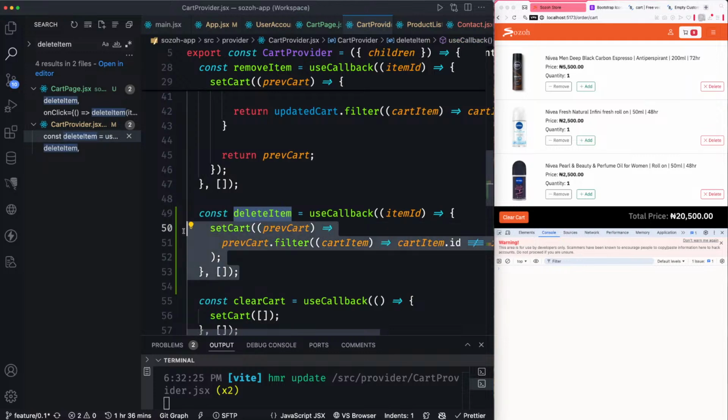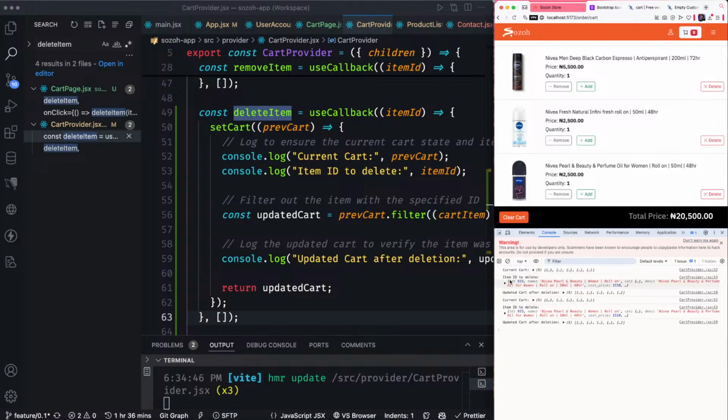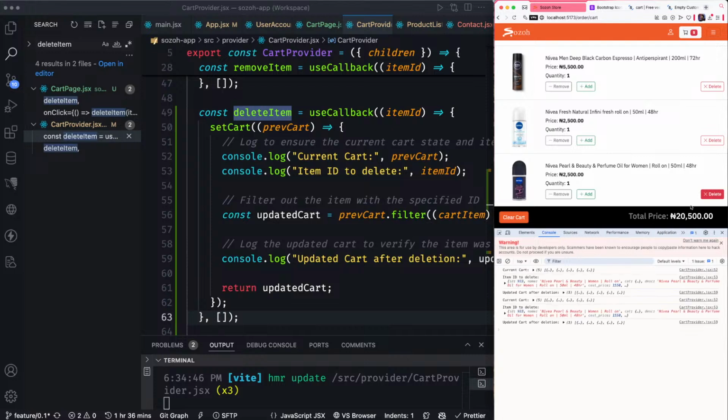This thing generated for me is not working. So let's debug the issue. Okay, this item is not coming out.